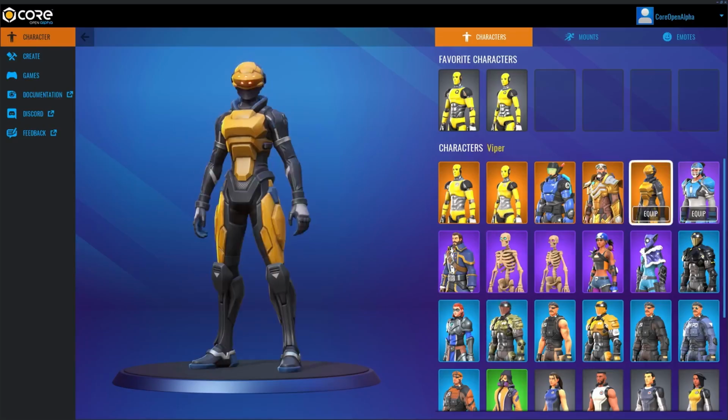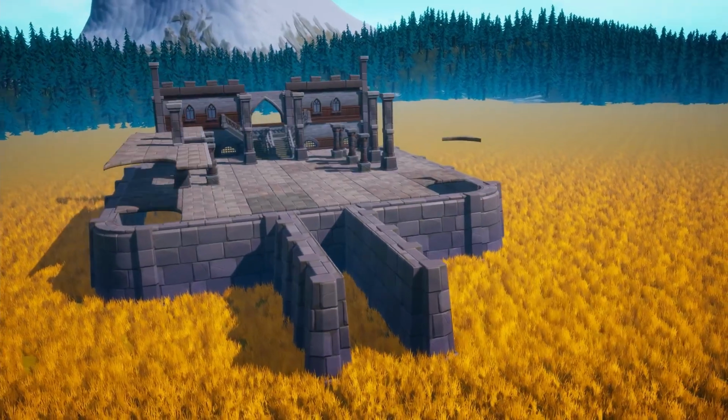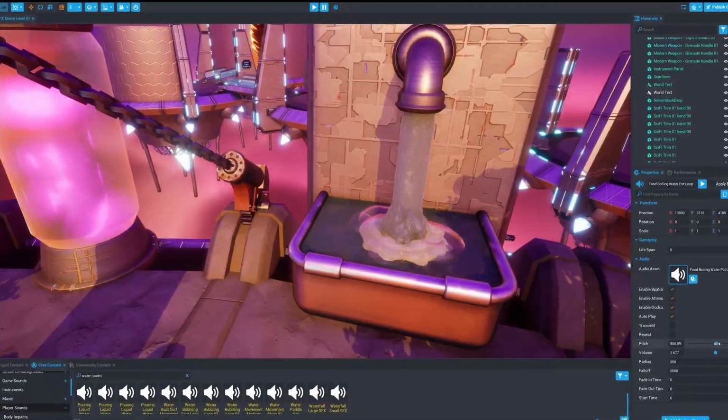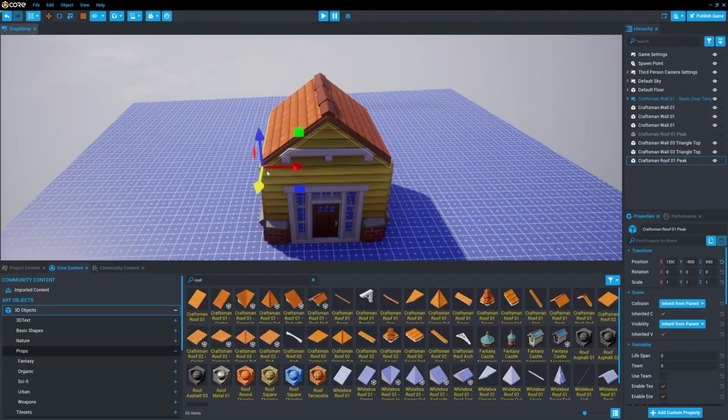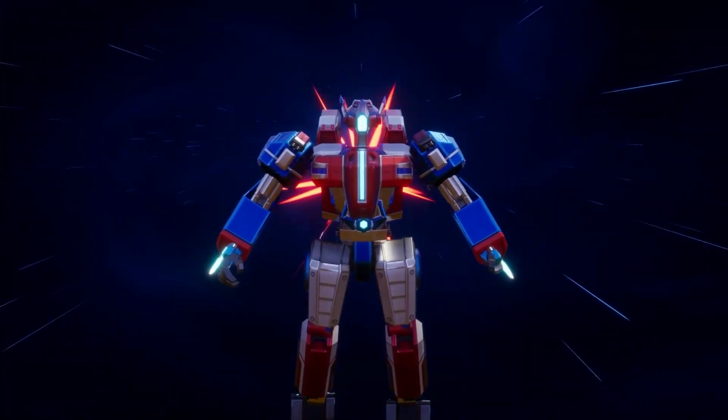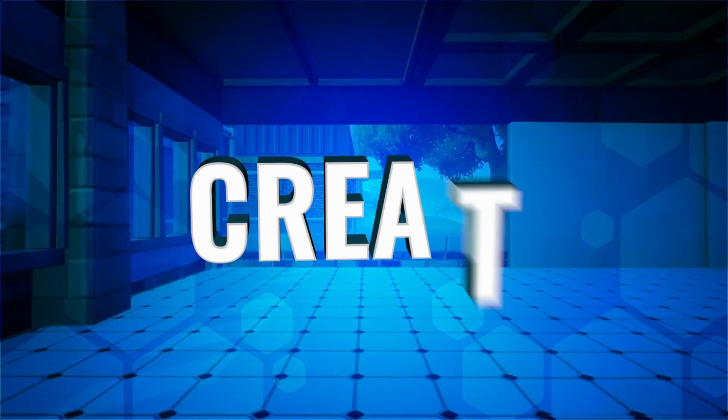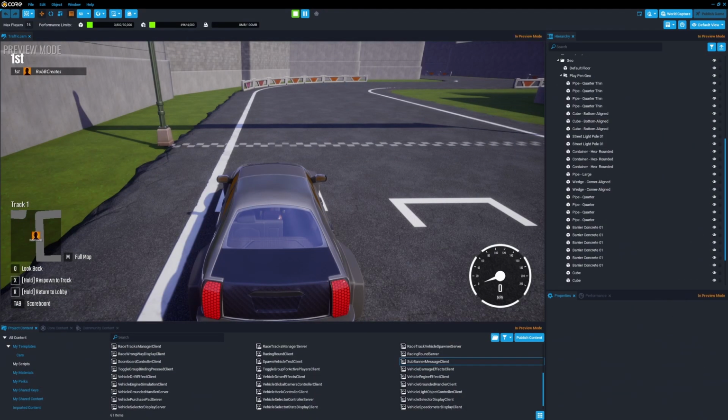One of the things I really like about Core is all of the projects come with thousands of free, high-quality music, sound, and art assets. Most of the projects that I've seen so far are fully integrated to be multiplayer ready, so it makes things like publishing and working with multiplayer games very, very simple too.